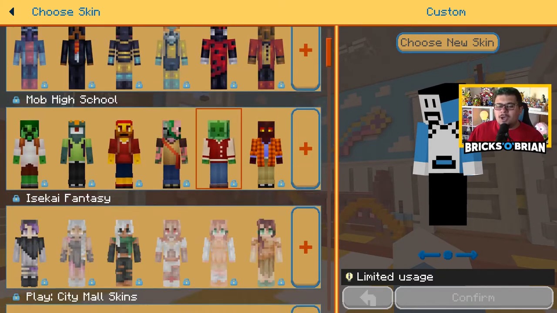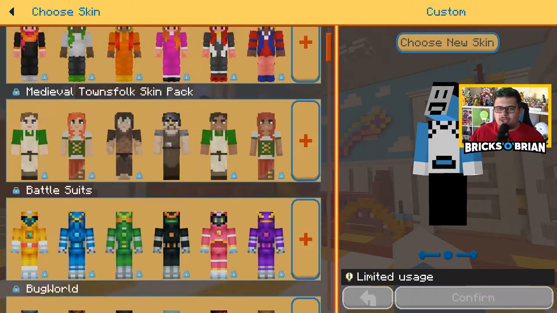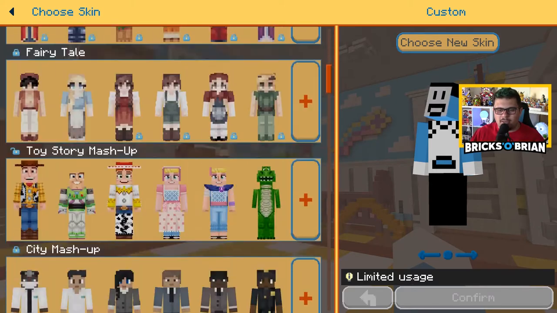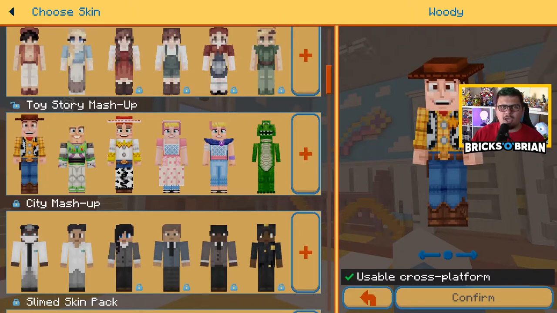So with the Toy Story mashup pack, you get the characters that you would think you'd get in the mashup pack. If I can just find it right here, scrolling on through, there's obviously so many skin packs that you can download. Boom, here it is right here. So you get all of these included in the mashup pack that you get for a couple thousand coins here.